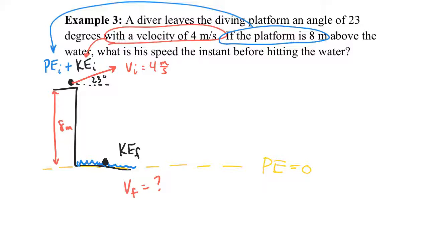So, maybe jot this down, we don't have to take into account any sort of angle of launch or landing. We don't have to take into account the angle where it is launched from or lands when it comes to speed. With work we do, with work we talked about that. It's F d cosine theta, the theta matters there. But with conservation of energy and kinetic energy, the angle does not affect the kinetic energy. The angle does not affect the kinetic energy. So the angle in this problem is extraneous information.